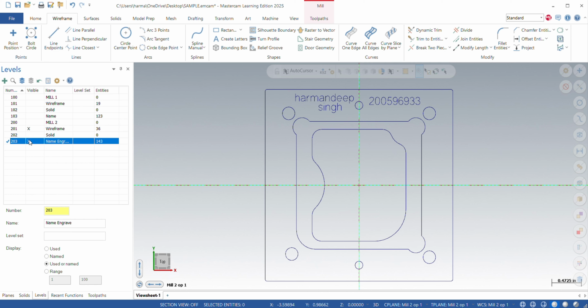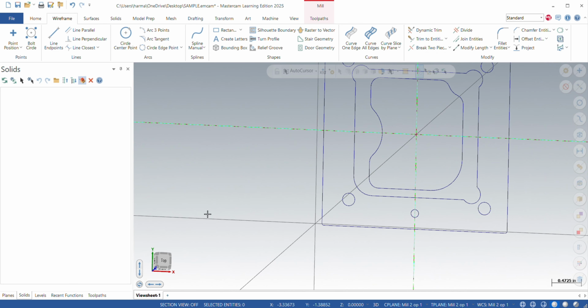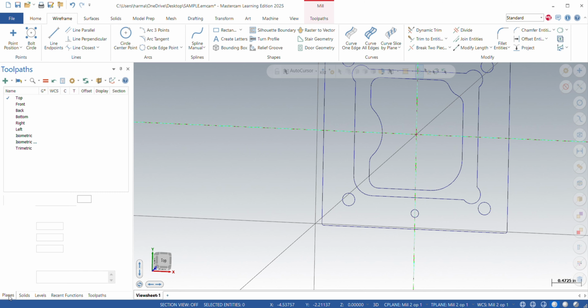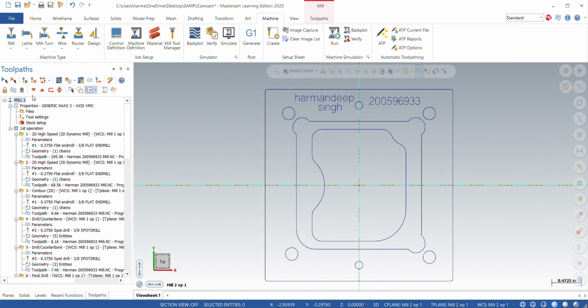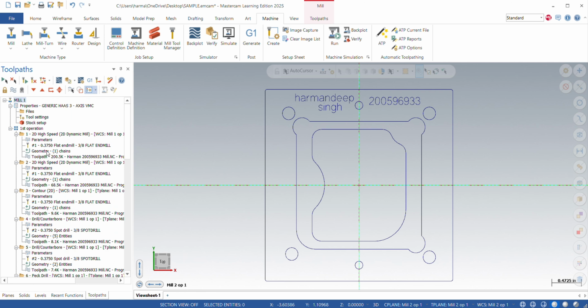If I try to hide my wireframe, you see, these all are in a plane of mill2 operation 1. Now what we have to do is go to our machine now. At top, we need a new machine group. Why I'm saying this is because this machine group has operations for the mill1 project. So for the mill2, you have to take a new machine group.